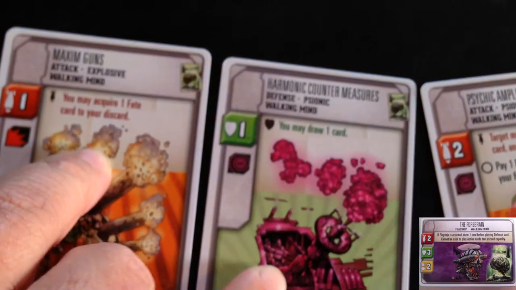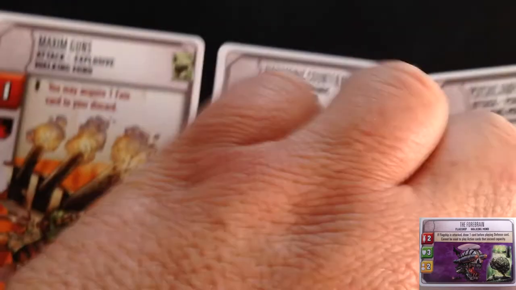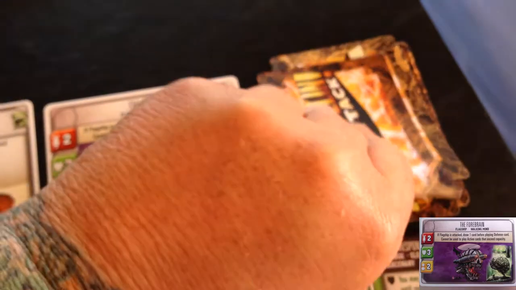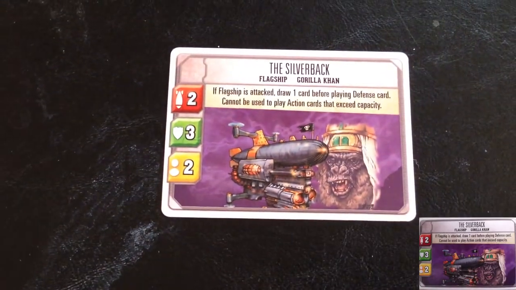So, again, he's got 3 cards left over. 2 attacks and a defense. He is going to keep all his cards. Put these to the fate card discard. So, he's going to draw 2 cards. And he got a ship. And a ship. So he's going to be good for actions next turn. I'll have to clean up. Move back over here. And it's Grillicon's turn.